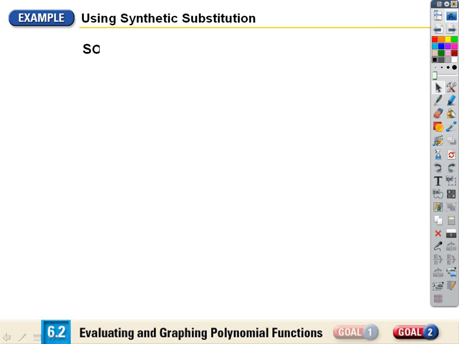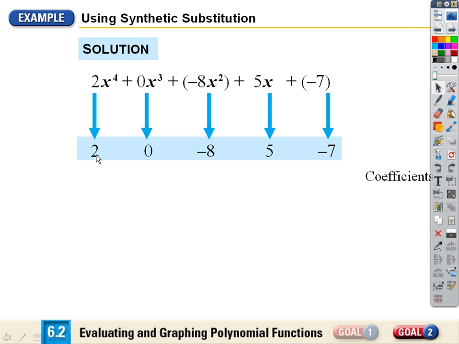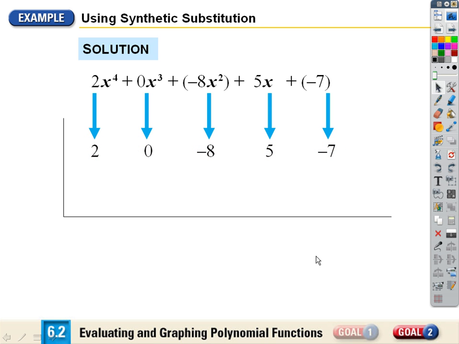If we write out our polynomial where we show all the coefficients, even zero coefficients. So if we skip a term, we're going to write that as a 0 times that power of x, right? If we pull all those coefficients down in order from the leading coefficient all the way down to the constant, then we'll make our little synthetic bracket, and whatever the number is that we're plugging in for x, recall, it goes out front. Okay? And then we just do the synthetic process over and over again until finally we get down to the box. The number in the box is going to be our answer.